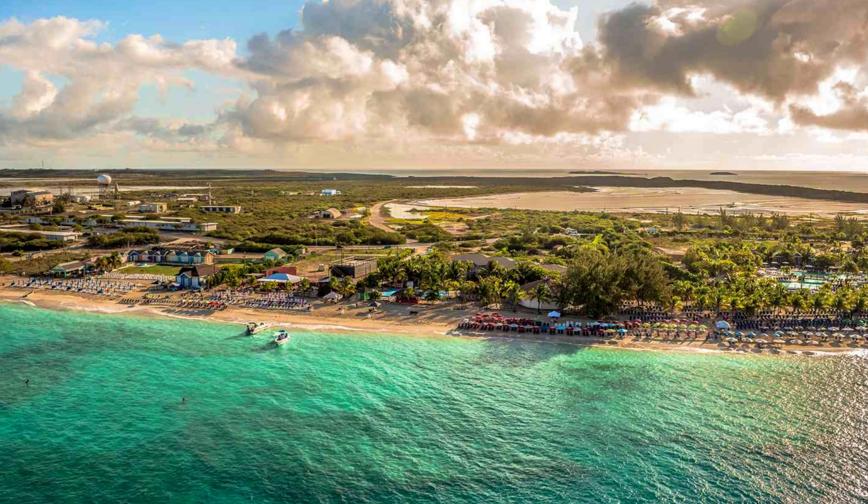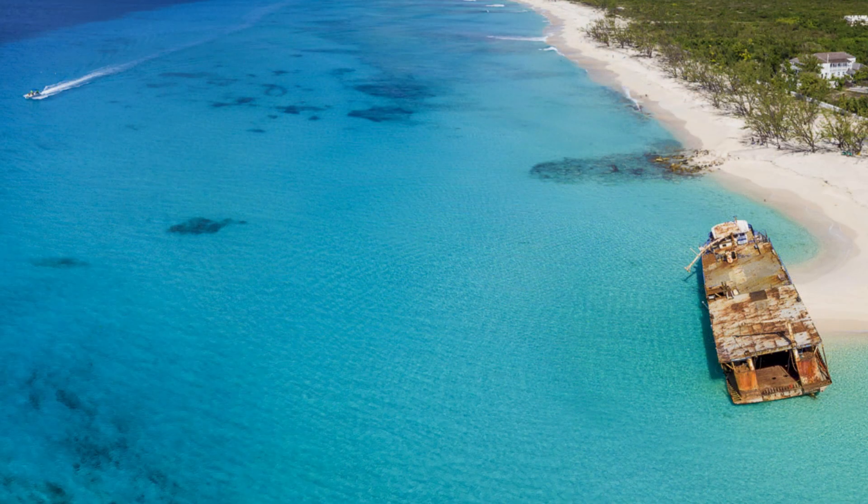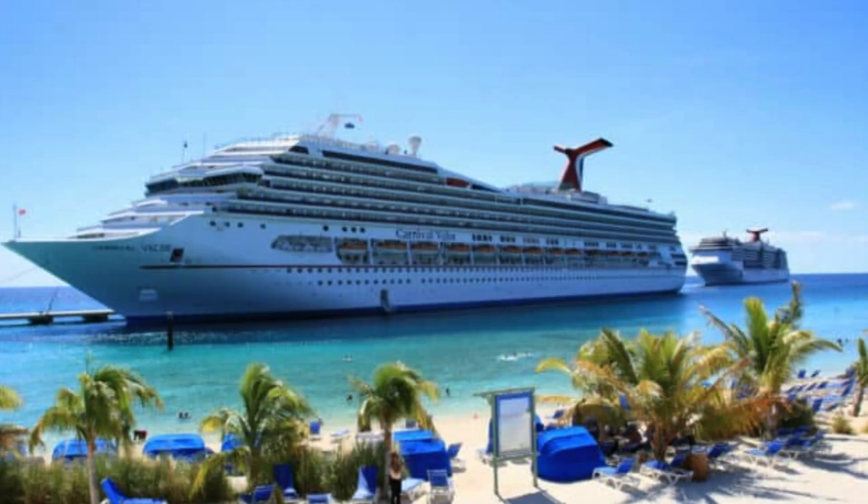Best restaurants and bars on Grand Turk: Ridge Cafe at Arches on the Ridge serves handcrafted breakfast dishes such as huevos rancheros, freshly baked goods, and espresso, and also serves lunch and dinner on weekends. Sandbar Restaurant allows swimsuit-clad customers to enjoy local seafood, sip rum punch, and soak in the sunset views. Many cruise passengers and tourists appreciate grabbing a fast dinner at Jack's Shack, relaxing with conch fritters and a refreshing beer at Beachville Bar and Grill, or sipping fruity beverages at the swim-up bar at the massive Margaritaville Grand Turk.